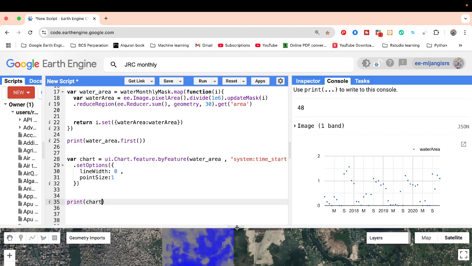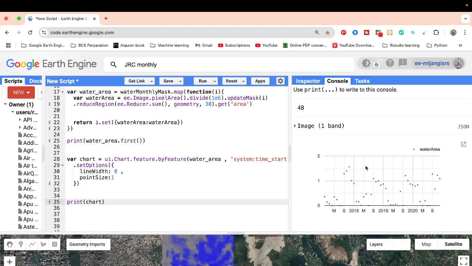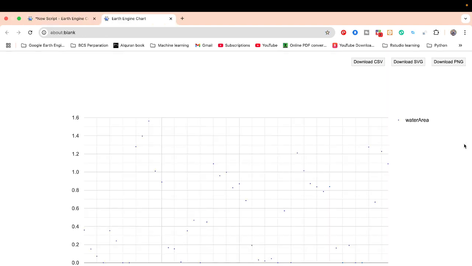Okay, now we find this type of chart. Just click here, and from here you can easily get the idea. Suppose if you check, this point shows the water area, basically on 1st November, we find 1.5 square kilometer area of water body.